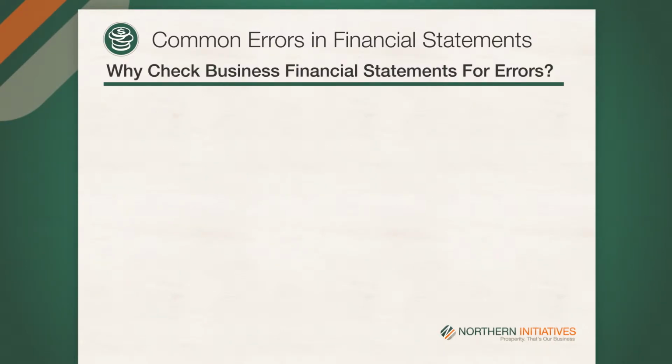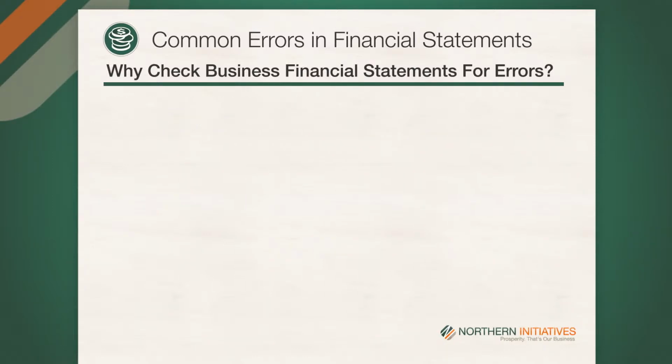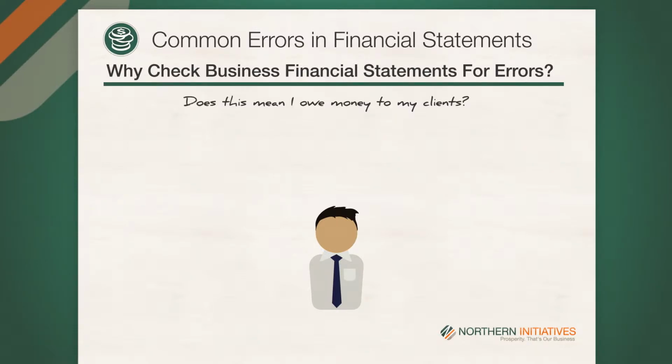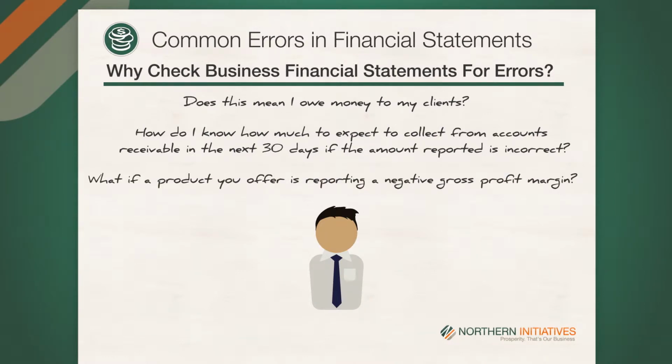Why check business financial statements for errors? Well, because accurate financial statements allow you to make informed decisions for your business. Suppose your balance sheet reports a negative amount in accounts receivable. Does this mean you owe money to your clients? How do you know how much to expect to collect from accounts receivable in the next 30 days if the amount reported is incorrect? What if a product line you offer is reporting a negative gross profit margin?